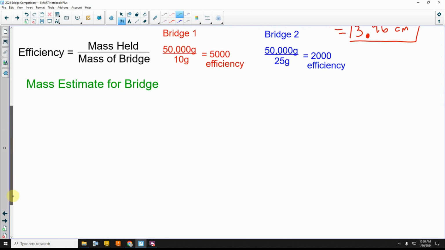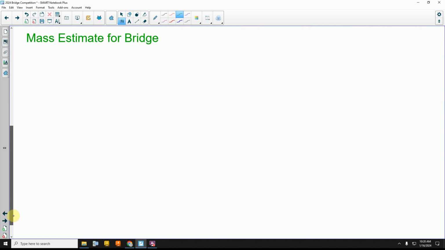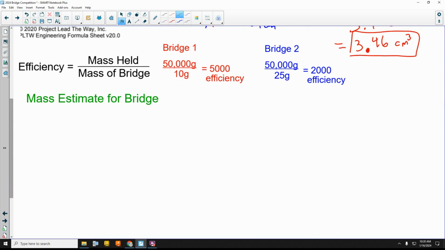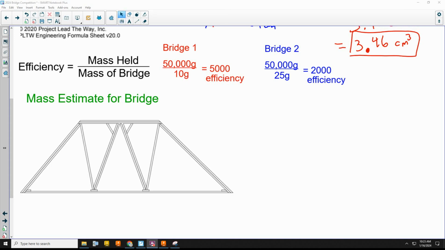Now again, talking about this, oh shoot, I lost my picture. When I cleared the page, I lost the picture. Let me pause the recording a second. I gotta get that. Okay. All right, so there's one of my bridges.